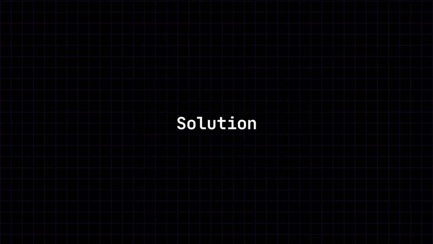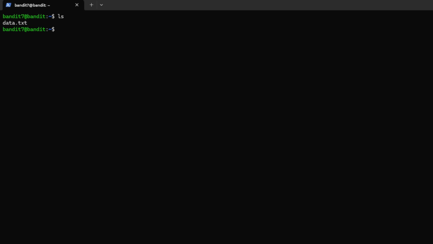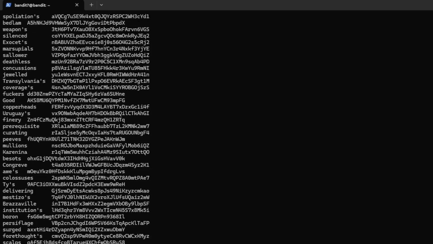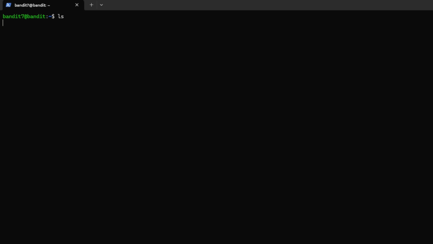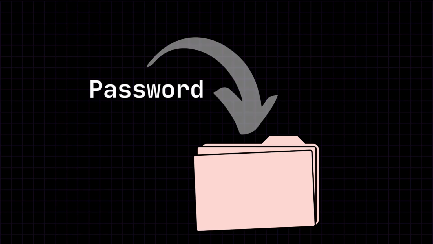Welcome back. To solve this level, I first used ls to see what files we were working with. Running the cat command on the file, we found we can see a long list of potential passwords that we need to search through. To quickly find the correct password, we can use the grep command. First, we identify our search pattern, in this case the word millionth, and provide the file name as an argument. The command then scans the file and immediately returns the entire line of text containing millionth, giving us the password to the next level.